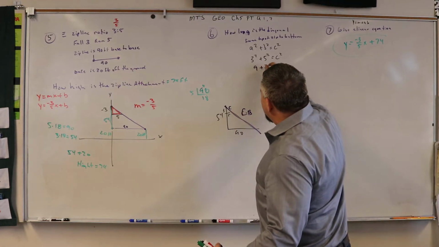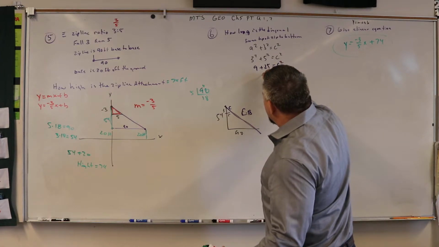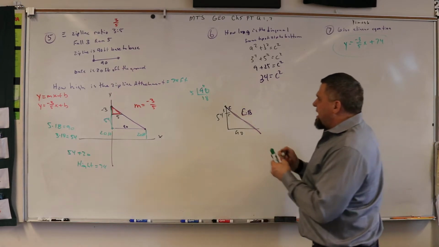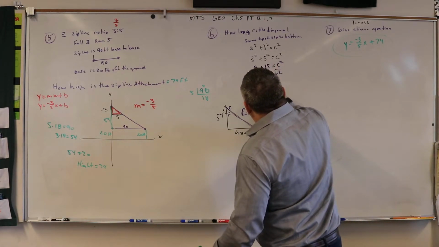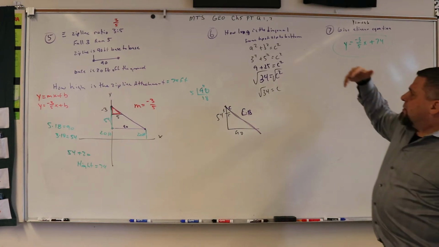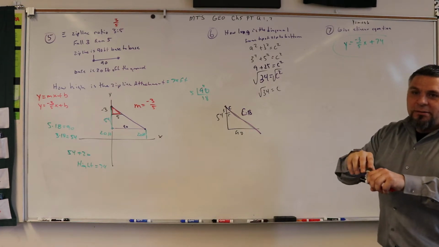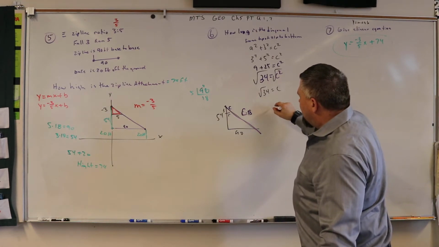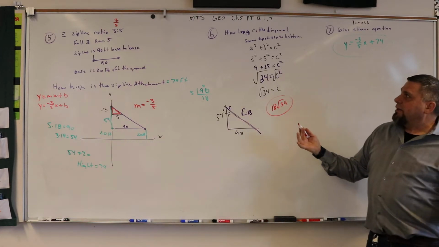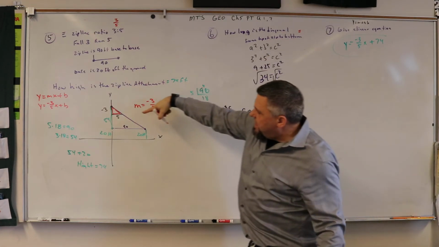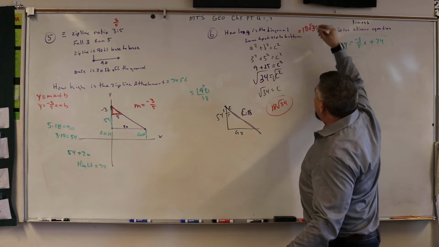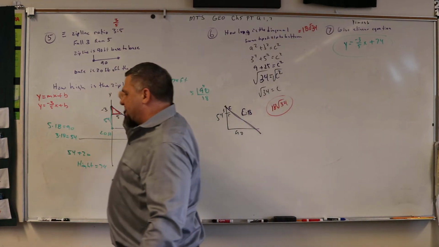So I get 9 plus 25 equals c squared. So 34 equals c squared. Right? Then square root both sides. So the square root of 34 is equal to c. So what is the length? It would just be 18 square roots of 34. Right? So this length would be 18 square roots of 34. And then if they wanted an exact, or not exact, that is exact.